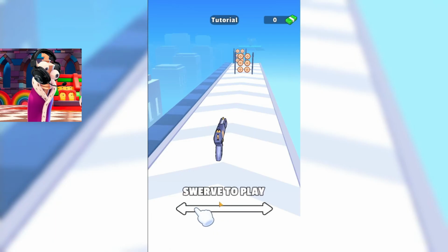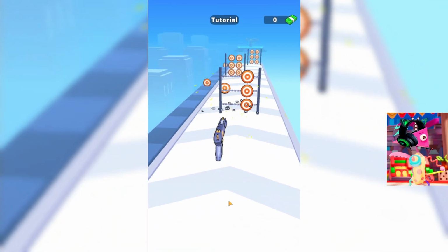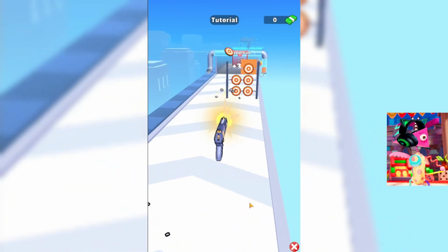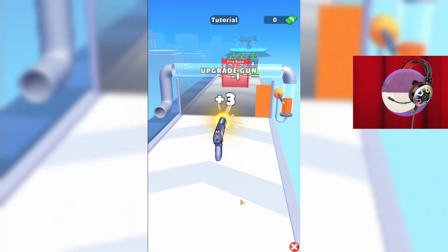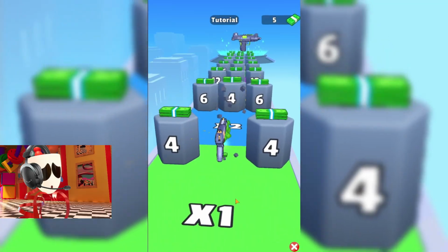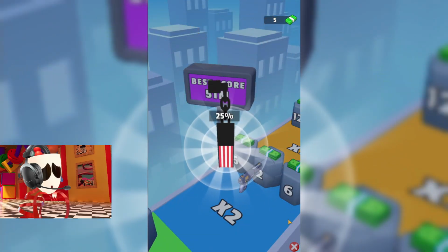Okay, let's stop playing girly games and start playing something really serious. Here we need to modify our gun. But this game is much more suitable for boys. It seems to me that it should be more interesting for them. Let's see what we need to do here. I find it very difficult to shoot down all the targets at once. We need to focus on increasing the power of our weapons. Okay, now we need to make money here, but we didn't get past the second stage. Well, let's see what we can spend this money on.